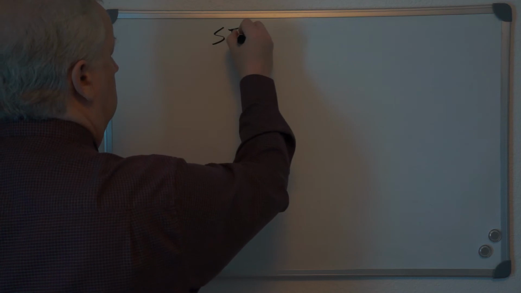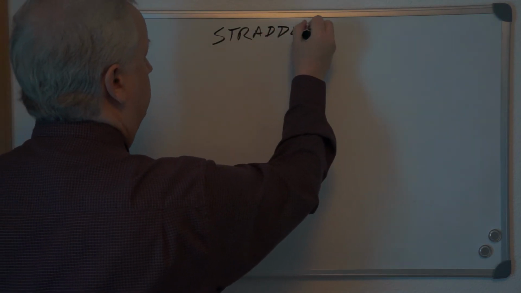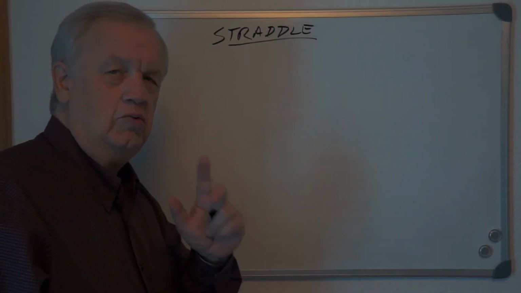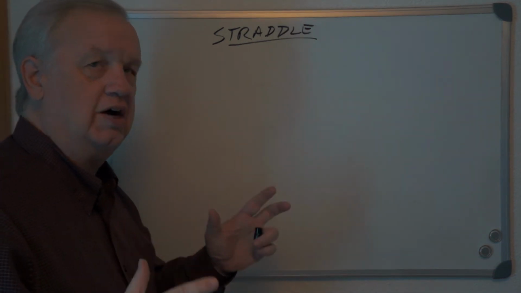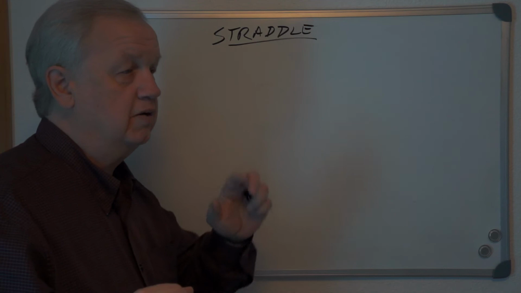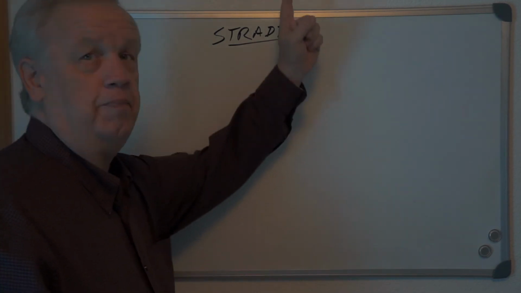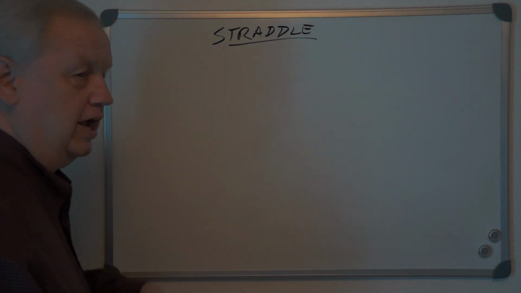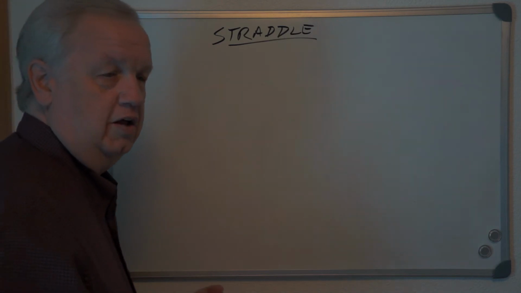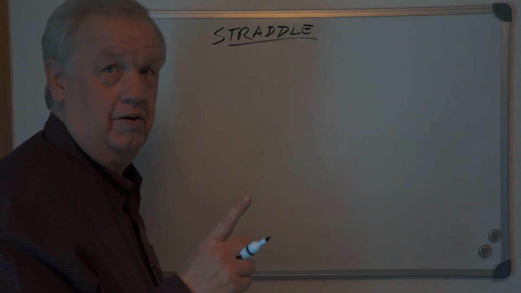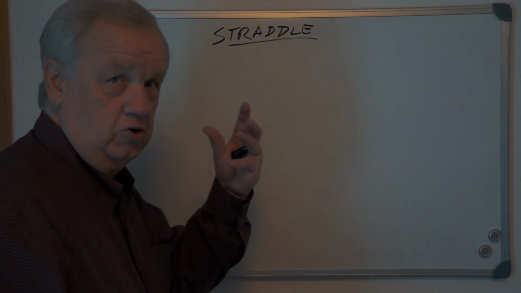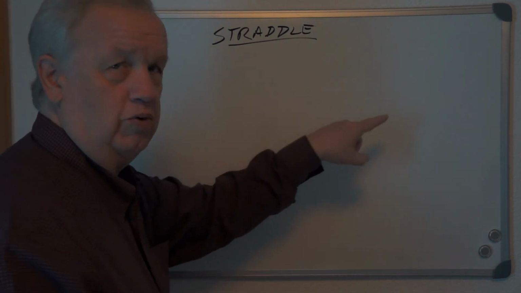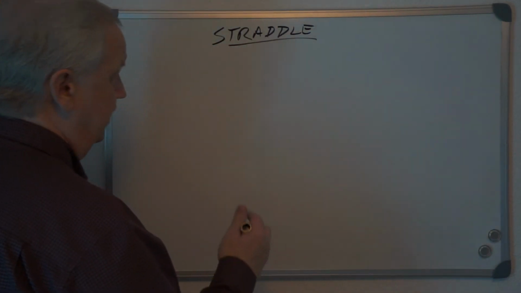Straddles. A straddle is based on two concepts. One, you believe that a stock is going to go somewhere. There's going to be a lot of movement. It's either going to go up significantly or down significantly. So, a long straddle, you think that it's going to go up or it's going to go down. It's going to be aggressive. If you were on a short straddle, you don't believe the price is going to go up and down too much. So let's take a look at it.